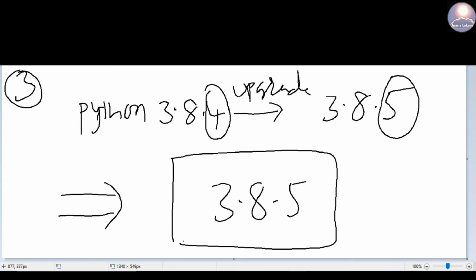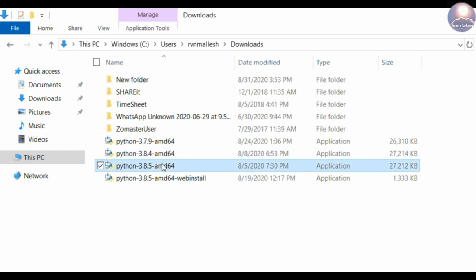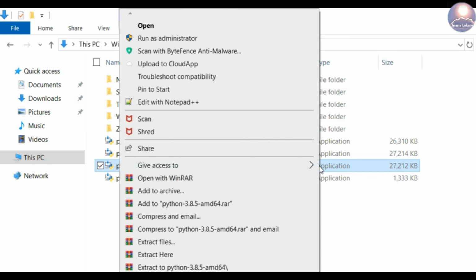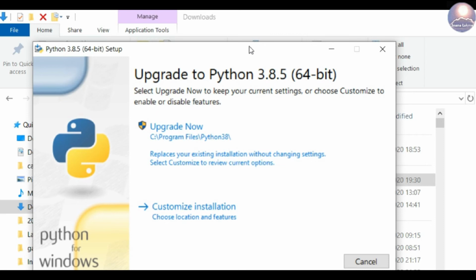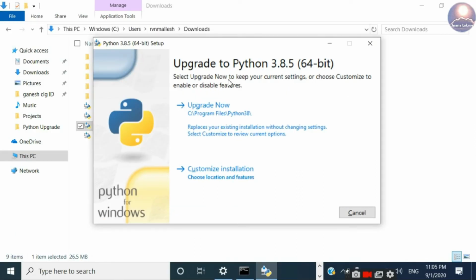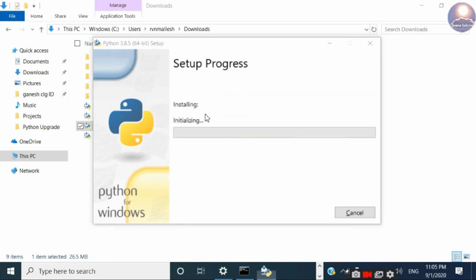So let's verify the same upgrade scenario 3. Click on the Python 3.8.5 binary setup exe, and the Python setup wizard opens with the option to upgrade to Python 3.8.5. Here the patch version of the from version is less than the to version, so it will upgrade to the new version. That means it will replace the existing version with the new version on the same system in this scenario. So click on upgrade now. See, the upgrade replaces in the same location, and with the new version the setup was successful. Let's validate this scenario.